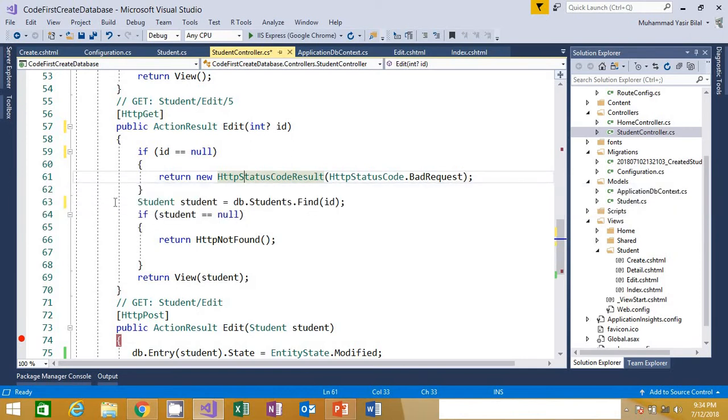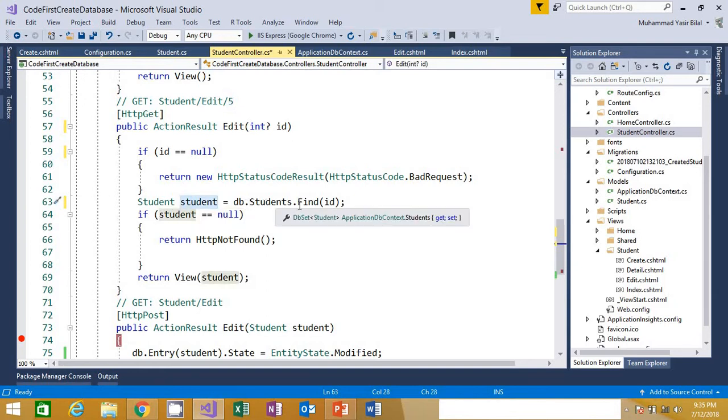And if somebody passes an ID that does not exist in the student table, like we have 10 students, but the user hits the URL student/edit/20, the request is to edit the information of the student at primary key 20. Now technically there is no student at primary key 20, so in that case this student object will be null.